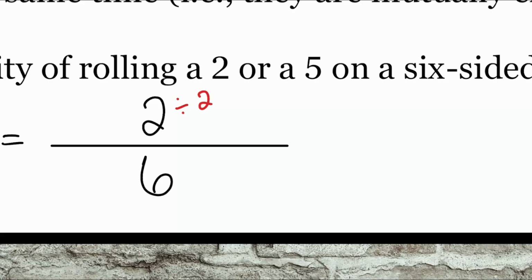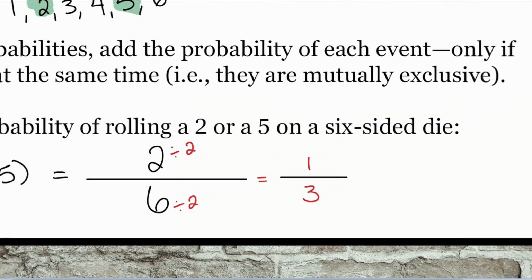Let's divide the numerator by 2. Everybody, 2 divided by 2 is going to give us, correct, 1. And then 6 divided by 2, everybody, that's going to give us 3. That's right, 6 divided by 2 is 3. And so that's the ugliest 3 I think I've ever drawn in my life. But there we go, 1/3. So your answer choice is going to come in that form, 1 over 3. If you get 2 over 6, you're not going to see 2 over 6 as the choice. You're going to see 1/3. So let's zoom on out.